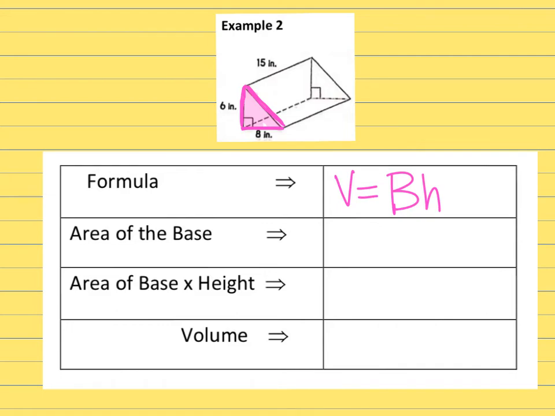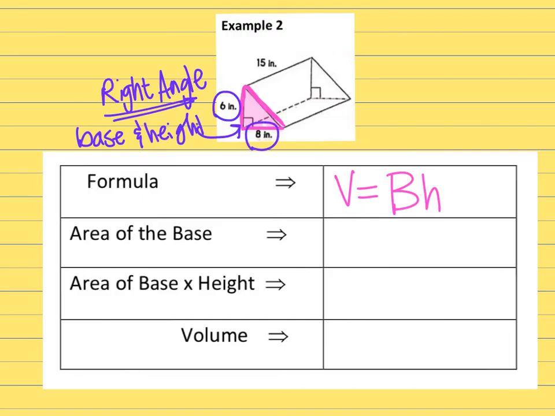The main thing that I'm looking for that's really, really important is where is this right angle? And the right angle is the one that tells you where is the base and height. The right angle is what tells me where is the base and height. So 6 and 8. Sometimes you get extra numbers so it's really important that you can identify where this right angle is. So these are the two numbers I'm going to use.